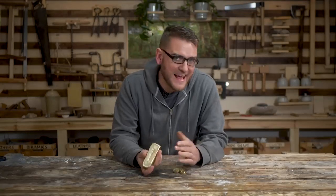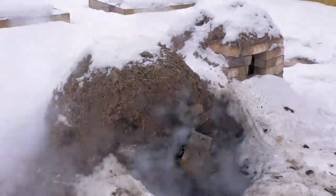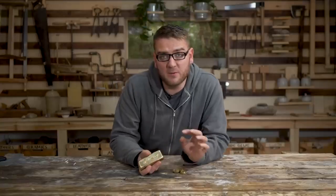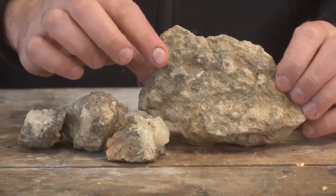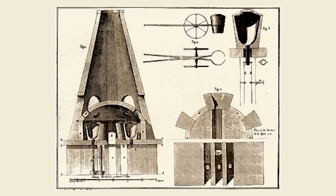In the end, the process of making brass is actually surprisingly simple, but also complex. With the knowledge we have today, recreating it was surprisingly straightforward — just a matter of hitting the approximate temperature and holding it for long enough. It's hard to imagine how they would have discovered this way back then; it must have taken a lot of trial and error to figure out that this random rock could be absorbed into copper to make something that looks almost like gold. Most fascinating is that this can be done without making zinc itself — the actual process of isolating zinc didn't come until much later, and that's going to be a follow-up video.